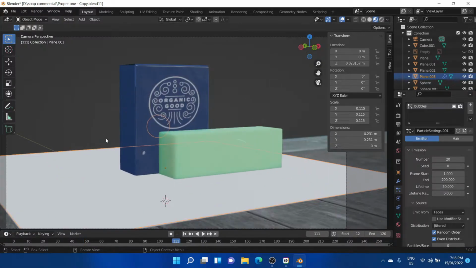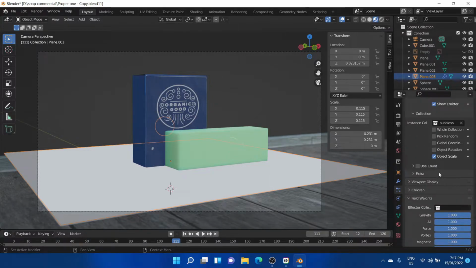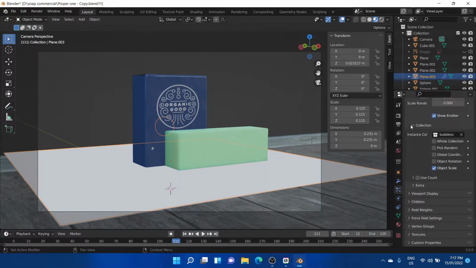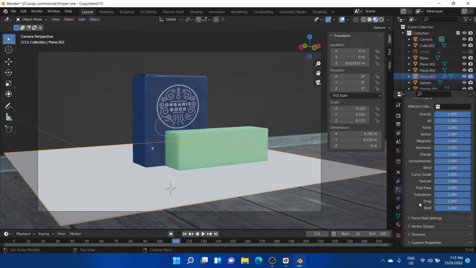Okay, so now we need to change the way your particles react. Maybe you're simulating an earthquake and you have rocks that move around. They're heavier, they move around less, they're rougher, they have more friction. But in this case, they're bubbles and they kind of float up. So one way we can simulate this is by going all the way down into something called field weights, and you can open up the field weights tab, and that's where all the particle physics are.